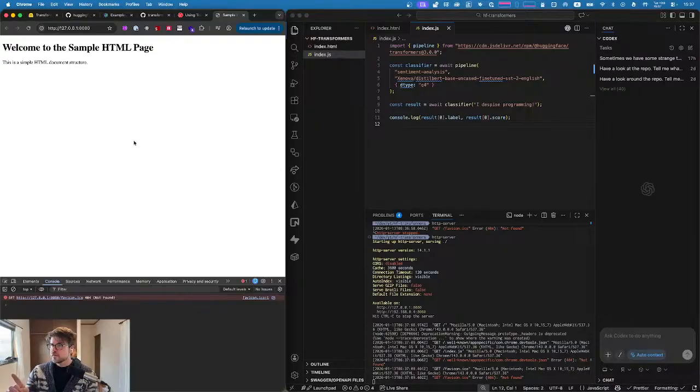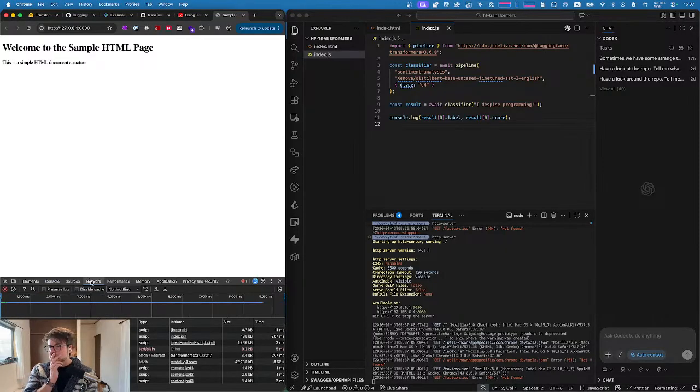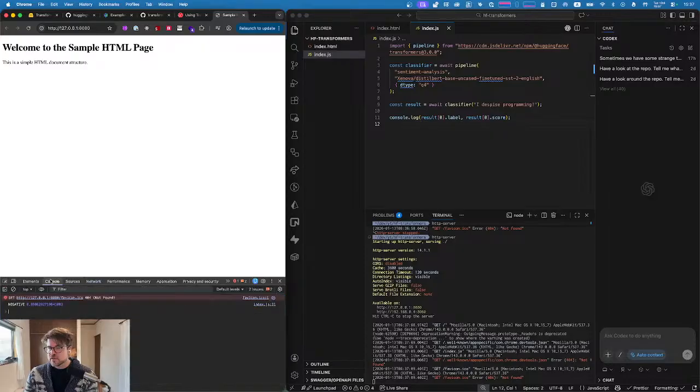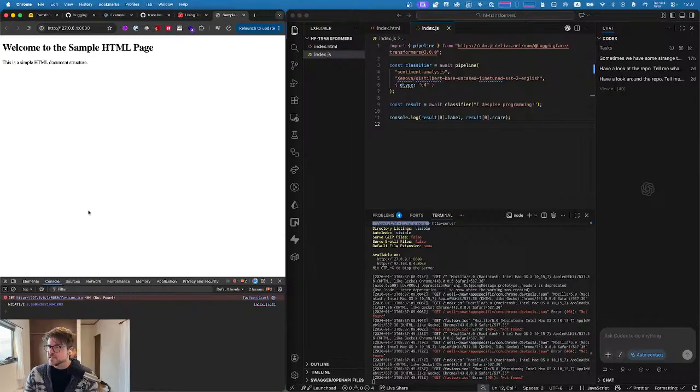Are we waiting? Oh, something's trying to load. Yeah, so it's downloading this model. Which is interesting because we didn't have this level of wait time on the others, so it makes me wonder if it's cached in the browser already since I've been playing around with this before. So we did eventually get the response back, so let's try again. Page load. This might be snappier this time, and it is.